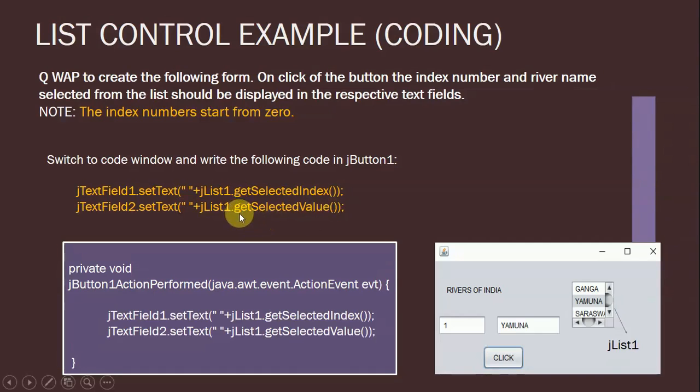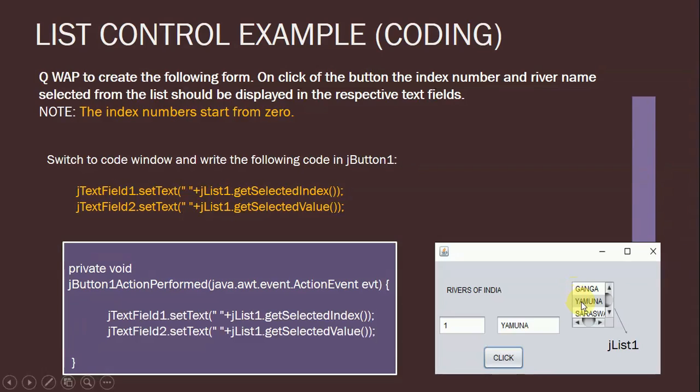So this function will return the value selected, and the getSelectedIndex method will return the index which we have selected. And we have given these double quotes because the value which it is returning is of integer type and we need to convert it to text. You can see here, this is the proper code. In the click event of jButton1, we will write these two lines of code.